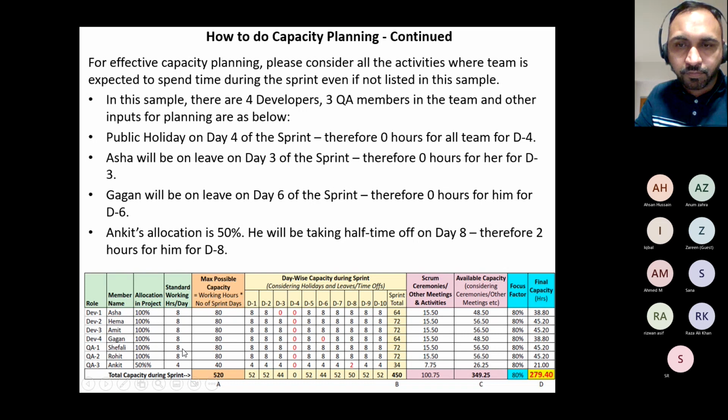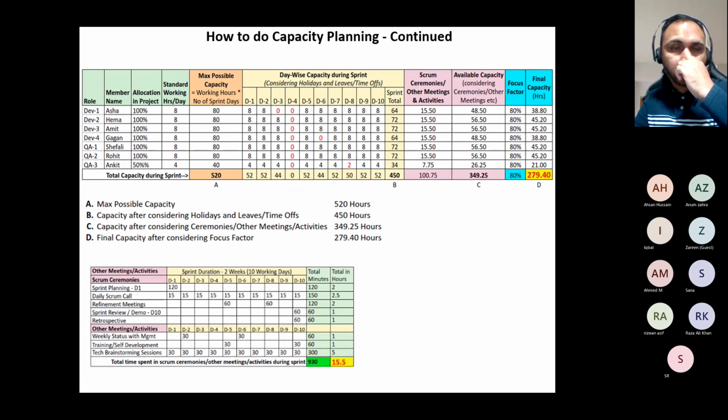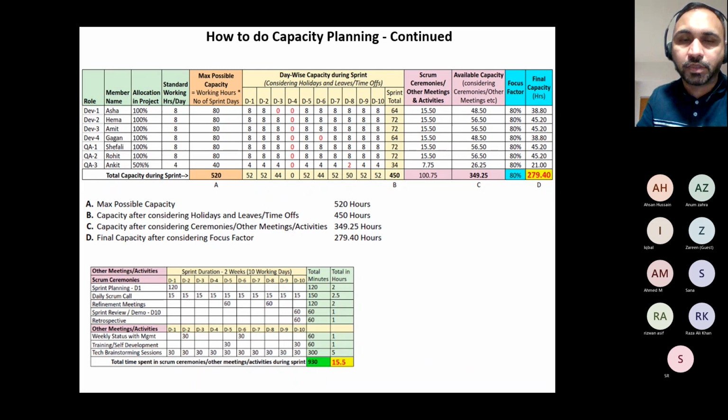And that's how you run those numbers and you come up with the team total. It's supposed to be 349, but including the focus factor, which is kind of, some companies consider 6 hours out of 8, or even 5, that's why we put 80%, 279 final capacity hours. So having said that, how do you relate this to your capacity? These are the hours again, not the story points, right? So that's the next one over here. Actually, there is another level of detail in elaboration over here as well.